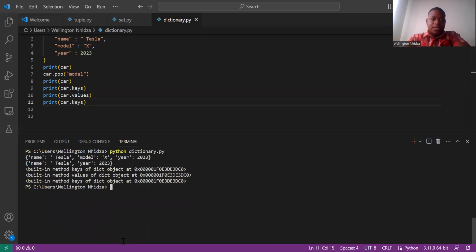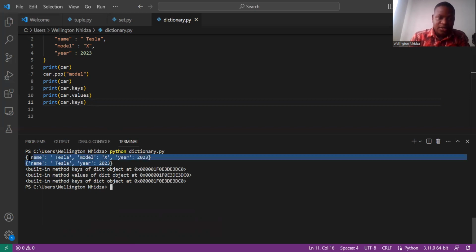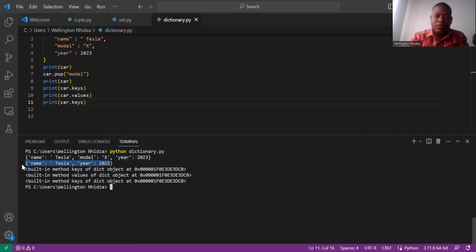So, if we pop the model, you can see that the dictionary here does not have the model now.